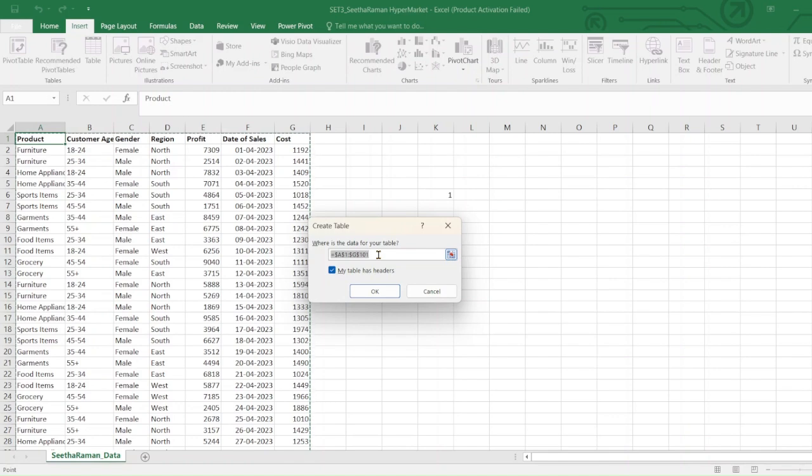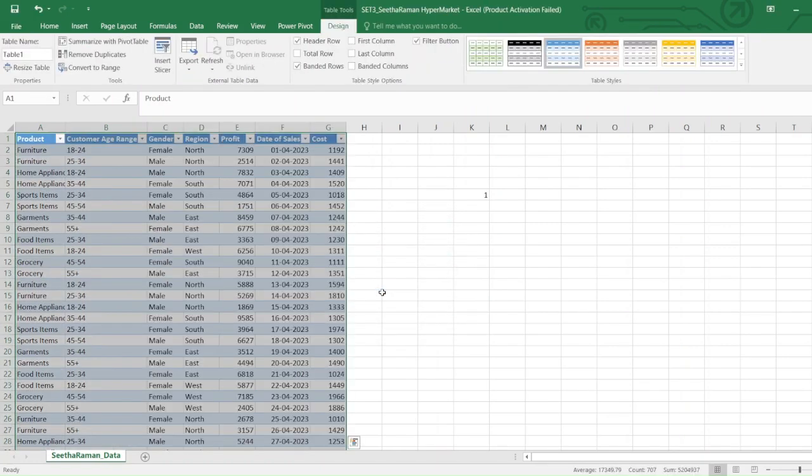Here the data ranges from column A, row 1 to column G, row 101, and the first row has the headers. So check this, my table has headers, and click OK.